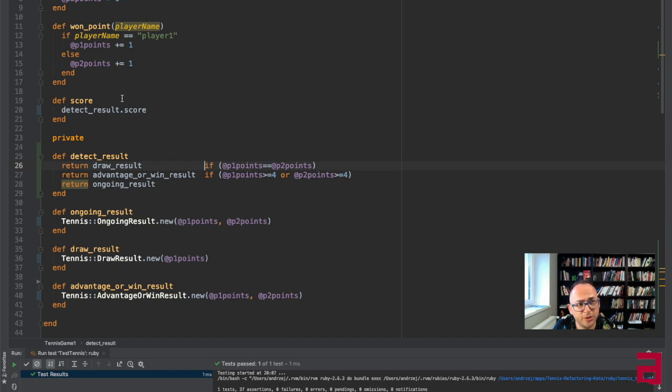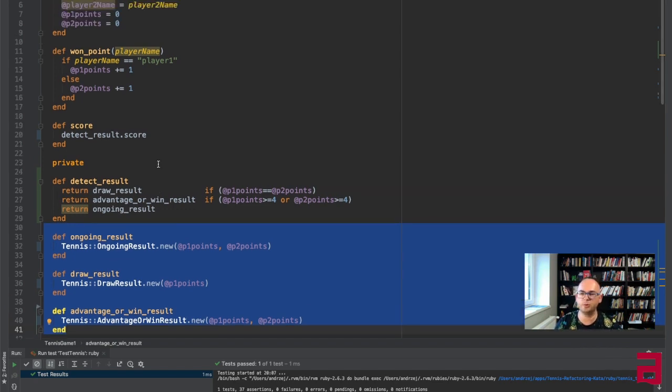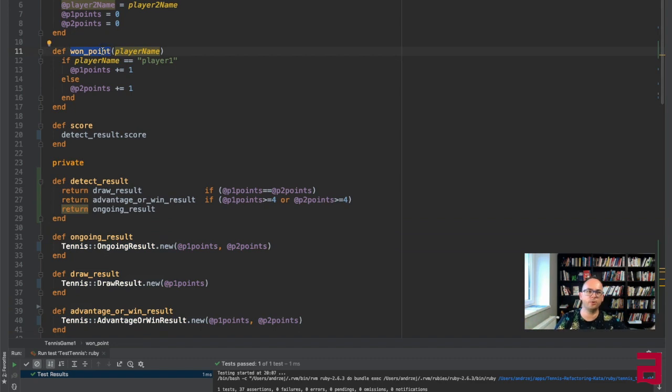In terms of object-oriented patterns, I'm looking for a way of creating a factory object so that I can hide this whole thing. But I want to use domain names, so I will use the arbiter class because I think it's the arbiter who is detecting the result, right? So in this example, someone wins a point, and then the arbiter says, okay, so here is the result, and I'm displaying the result.